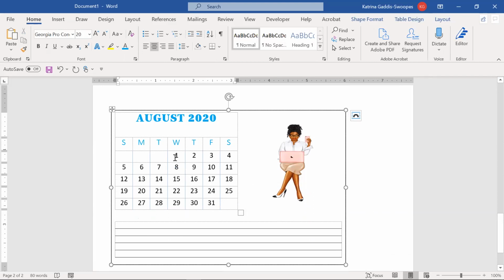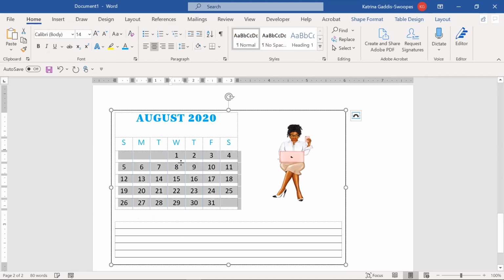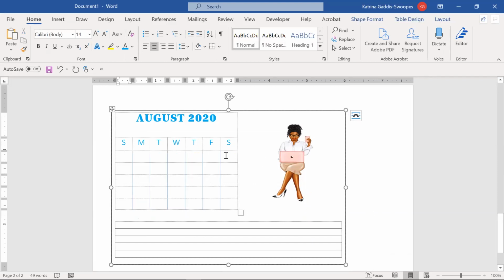Okay. So then you would just, however you want to do it, take this out and enter in your numbers again if you like. And you could just type in your numbers as you go.